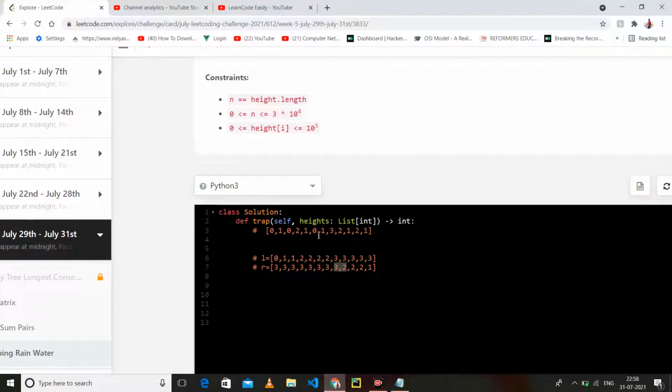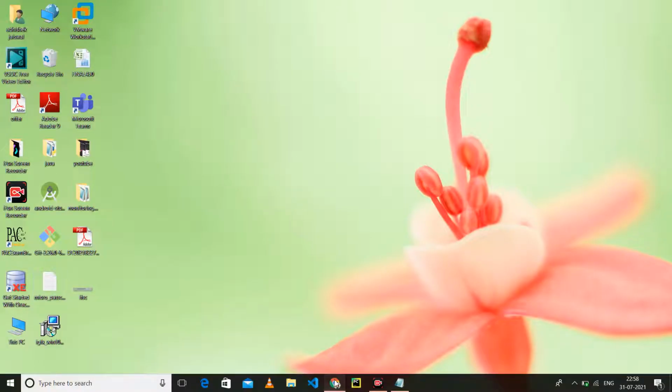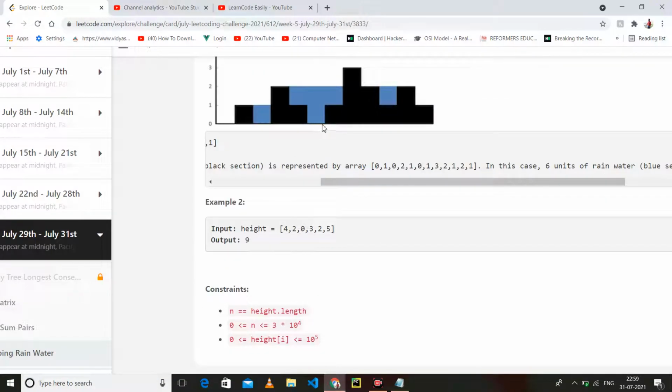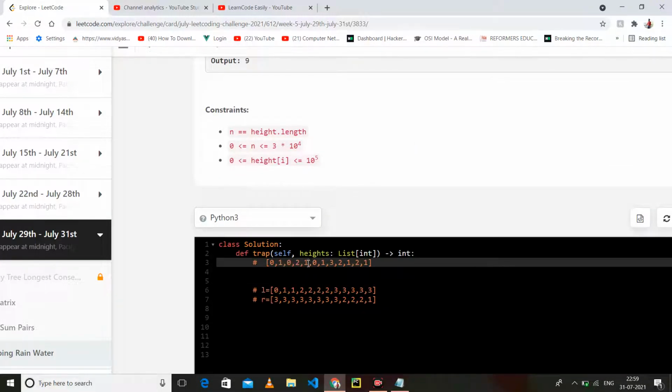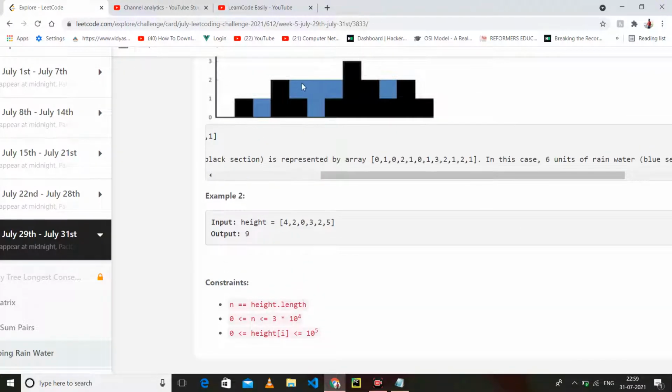And in this case if you have 1, still you will write 2, because why? Because you have seen the maximum value on the left side. So first you will make this and you will take an example. Let's take this example. The height here is 1, so we will take the minimum of this. The minimum is 2. Now 2 minus 1 is 1, and the water that can be filled here is 1.